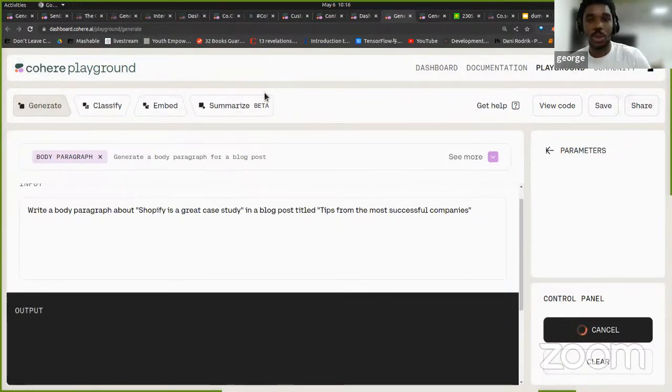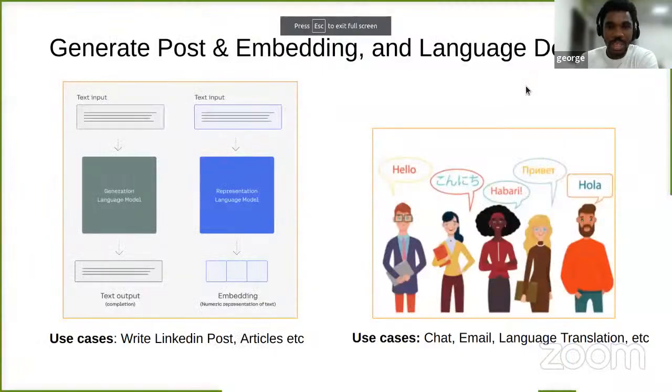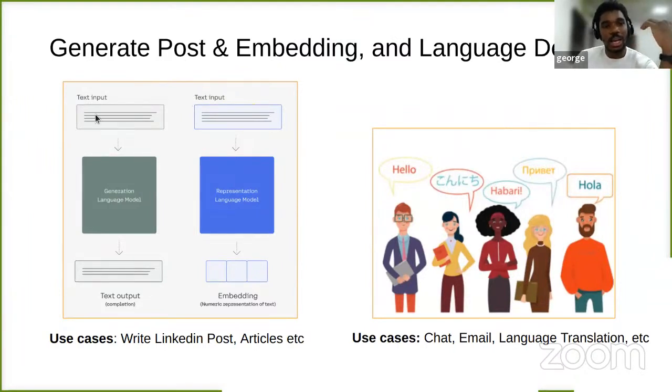So let's go back to the slide. Going back to what I said earlier, there are different things to do with this. One very important thing you can do is generate posts, which is what I did earlier, right? When you are generating posts, you can provide a prompt or text input, such as write a blog post or write a body paragraph saying something about promotion in 2023.